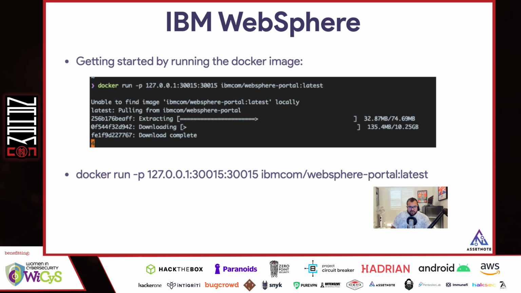In this scenario, IBM have pushed a version of Websphere Portal at some stage that we can download locally and start running on our instance. This isn't always the case. These days, a lot of enterprise software is locked up behind sales processes, and sometimes it can be quite tricky to get access to enterprise software. Thankfully for Websphere, it wasn't too difficult, and we're able to get a local instance running quite quickly.